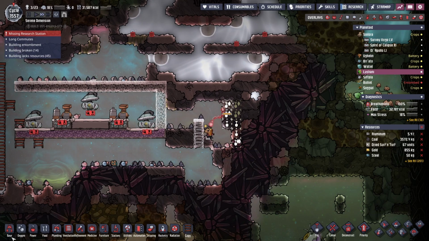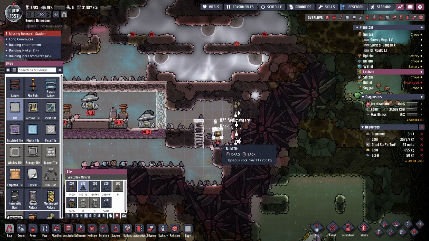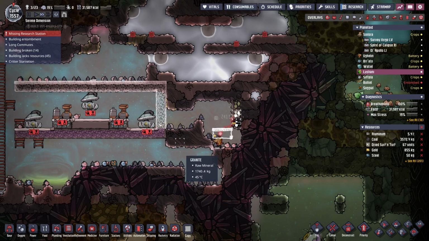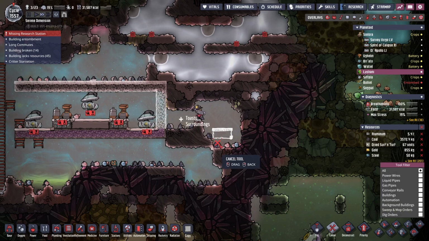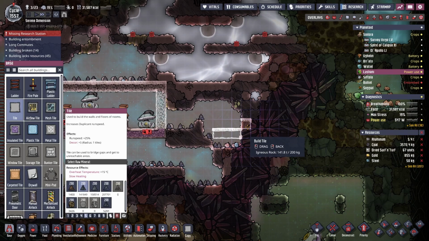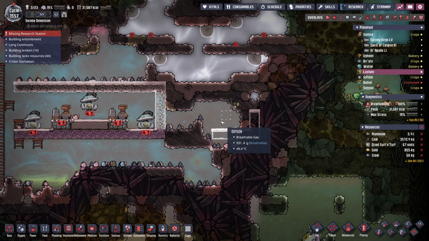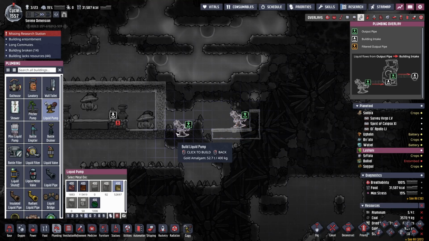Okay. And then what we do next is build here and here. We honestly don't need that since we can go across. Okay, and then we'll build a liquid pump here.